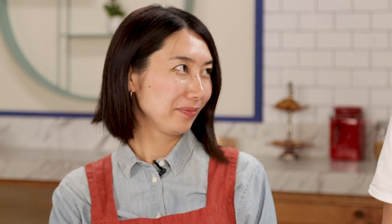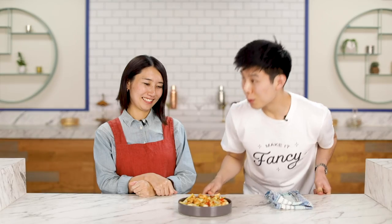Hey guys, I'm Carl. — And this is Tasty's Making It Big. — No! This is Make It Fancy, not Make It Big. Can you guess what I made fancy this time? Looks like fast food french fries. Frozen french fries — and is that cheese, chives, maybe like a seafood poutine? Yes! Lobster poutine! Carl is smart. Carl, you are fancier than Alvin — Carl is indeed fancier than Alvin because Alvin needs to do laundry.